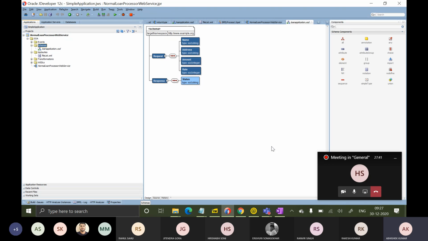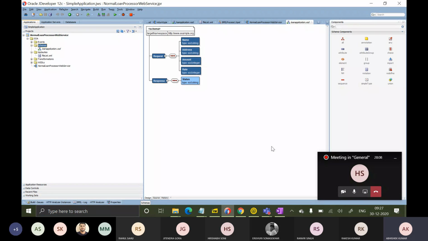It may be possible that you have name, address, and amount, and the rate is not written there. In that case, that normal loan processor web service is going to return an error message, right? So XSD schemas validate your input, whether you are giving the correct or incorrect input according to a schema.